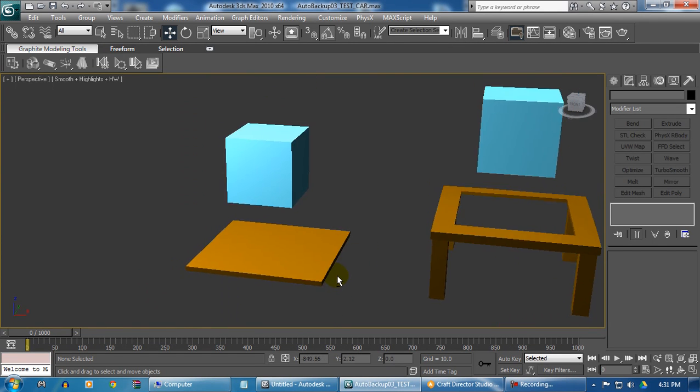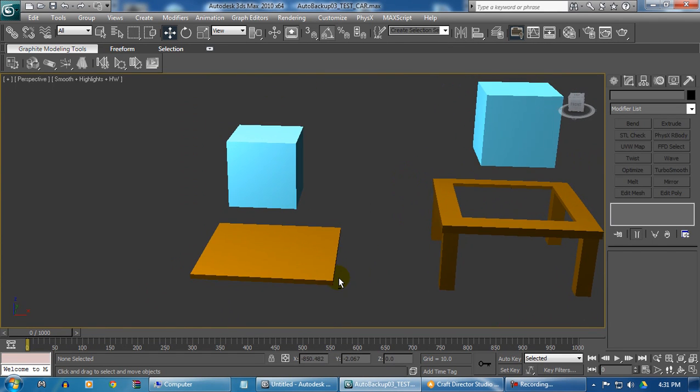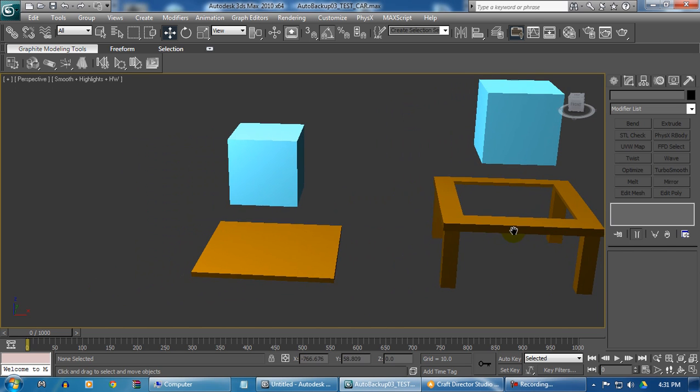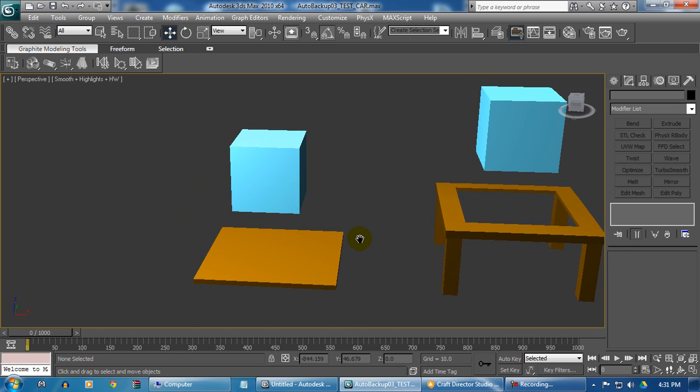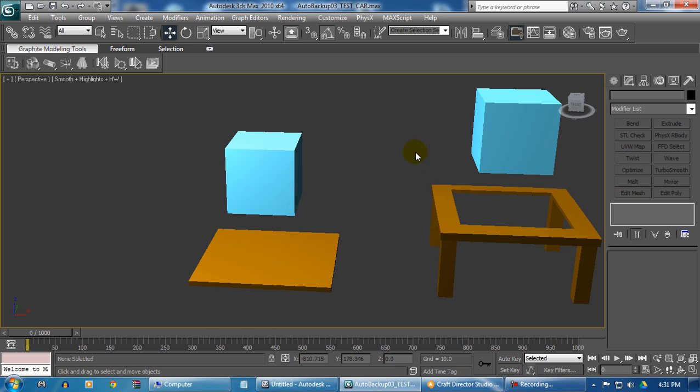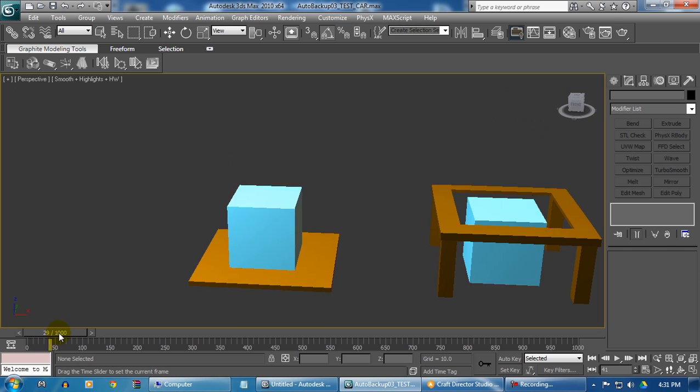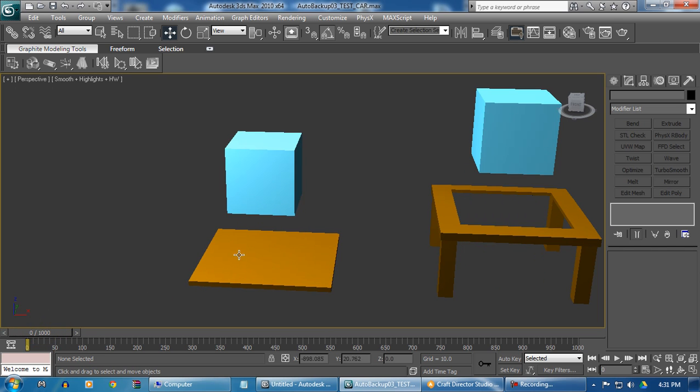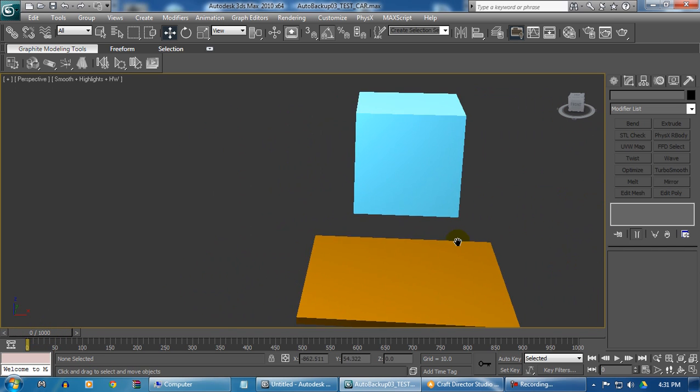I'm back with a demonstration of my PhysX 3ds Max scene, and I have various different samples for collision and I'll show you what I mean. I've already applied everything to my objects and my timeline, so I'm just gonna play through my timeline and explain it one by one.